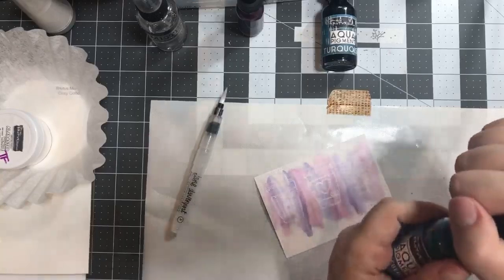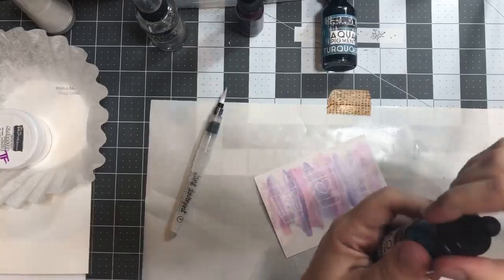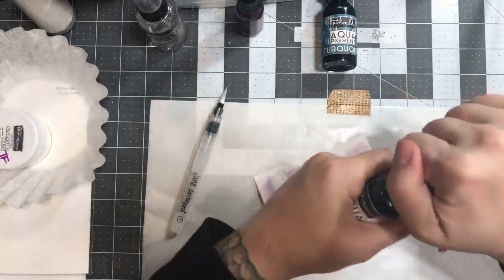Lord have mercy, y'all. It's adult proof. I can't get the lid off. I've used this one before too.